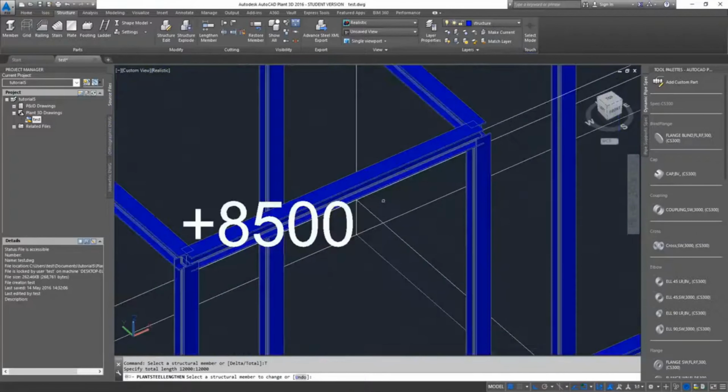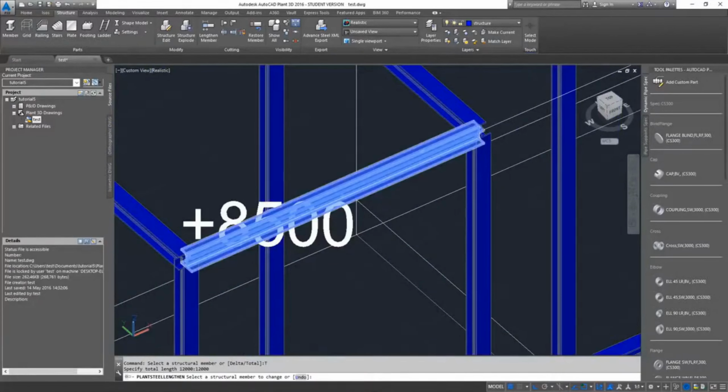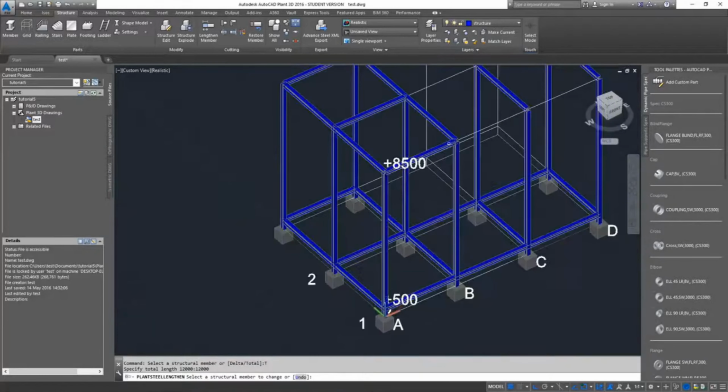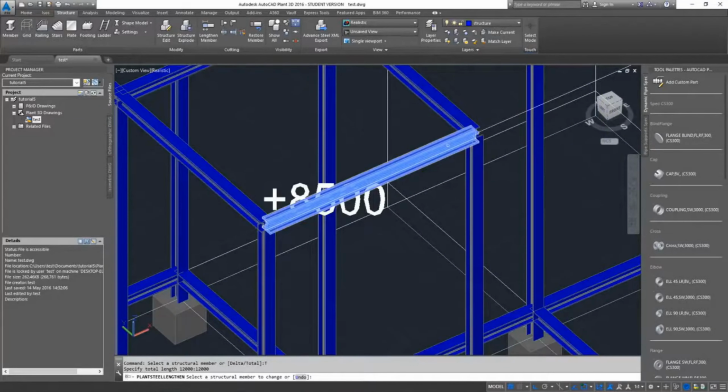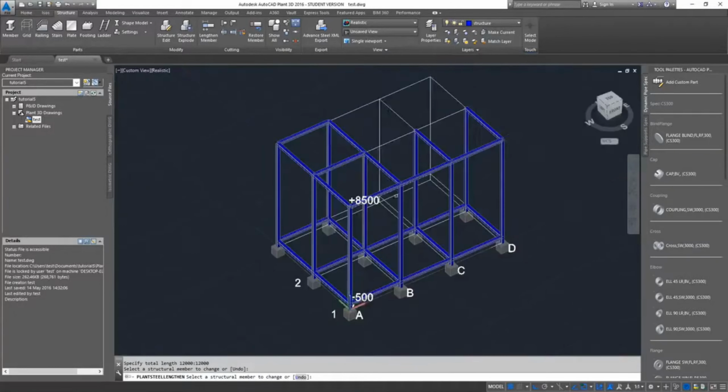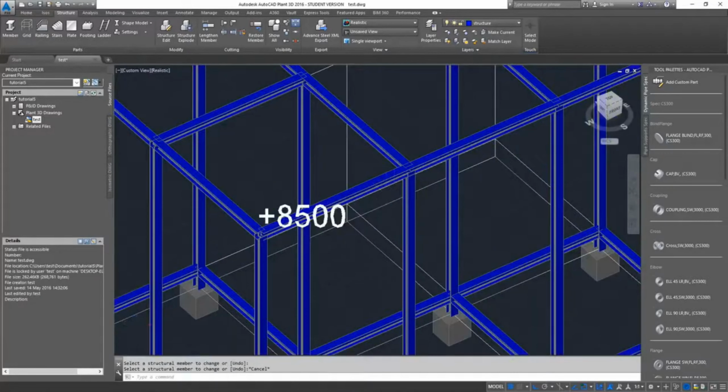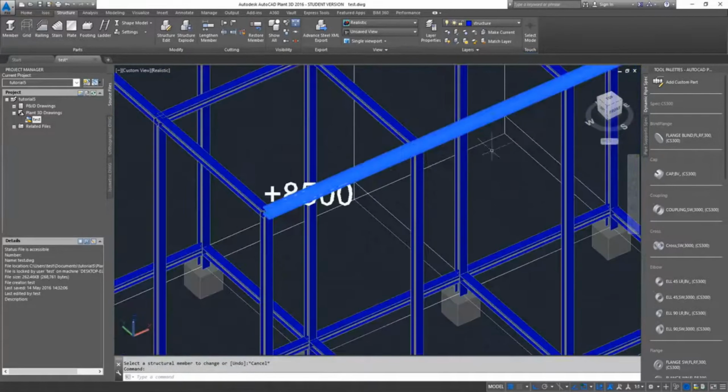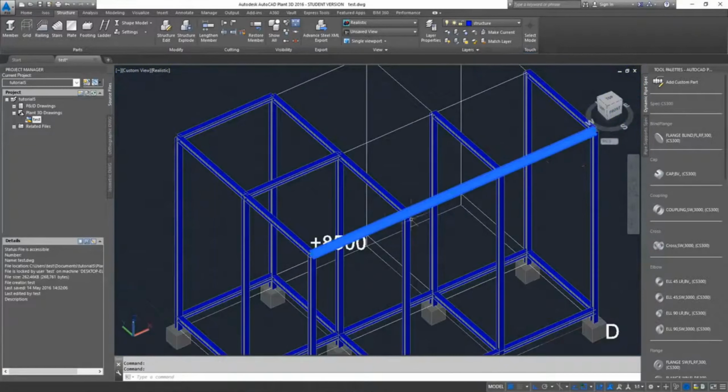In AutoCAD, usually when you're lengthening or cutting a member, the half that you click on when selecting the member is the end where the extension or the cutting happens. So there we go. Let's escape to get out. Now you can see very nicely that it's one single structural member and we have just extended it.